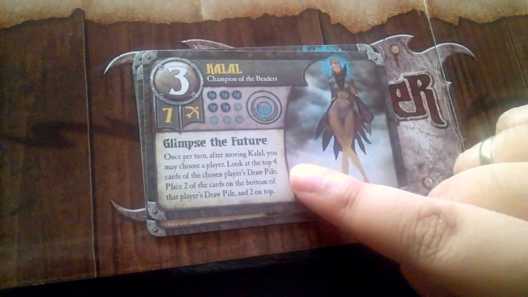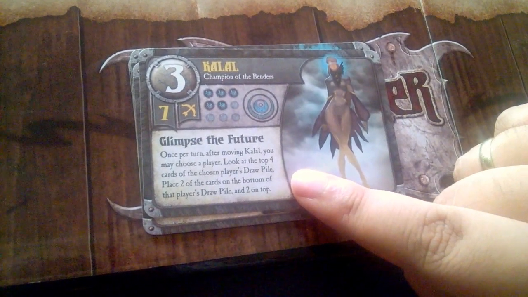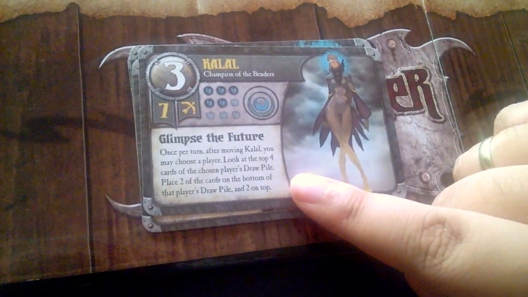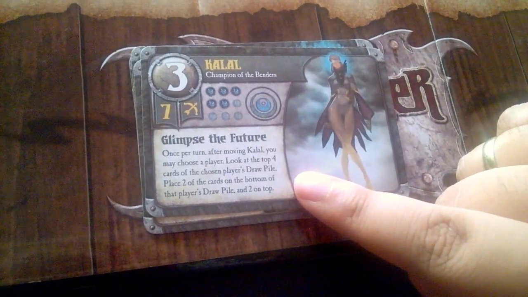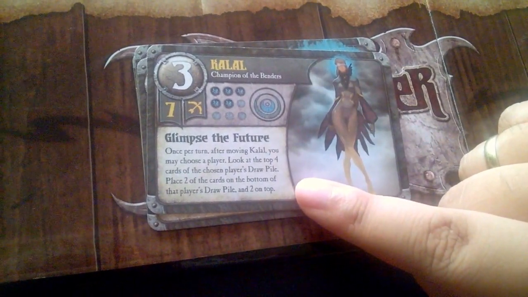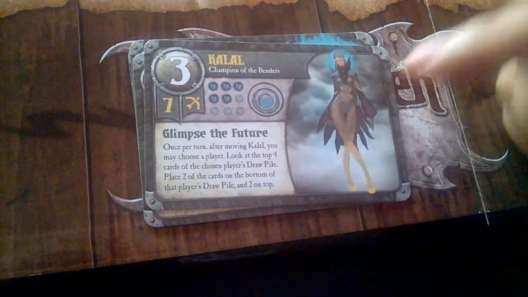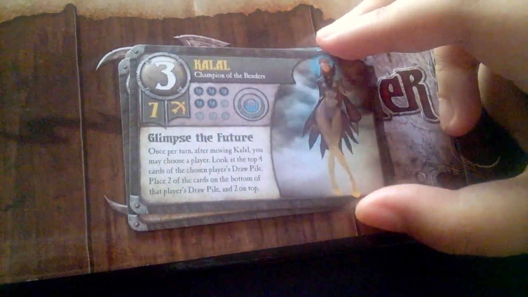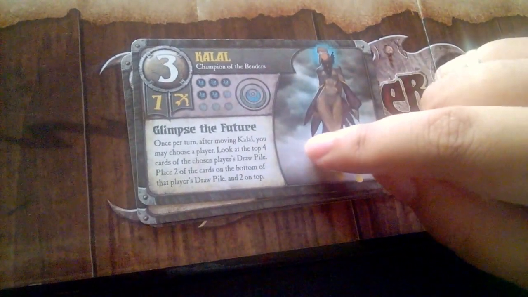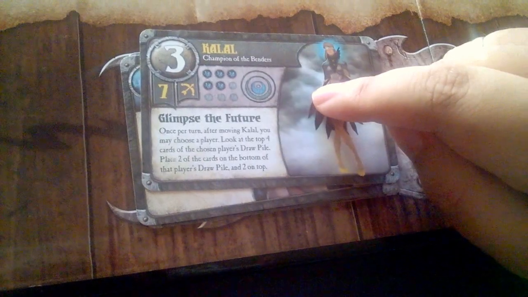So her special ability is called Glimpse the Future. Once per turn, after moving Kalal, you may choose a player. Look at the top 4 cards of that chosen player's draw pile. Place 2 of the cards on the bottom of that player's draw pile and 2 of them on top. So, whenever she moves, she can rearrange the top 4 cards of a person's draw pile.